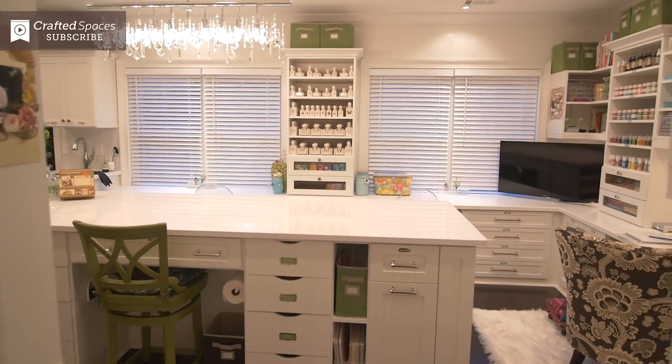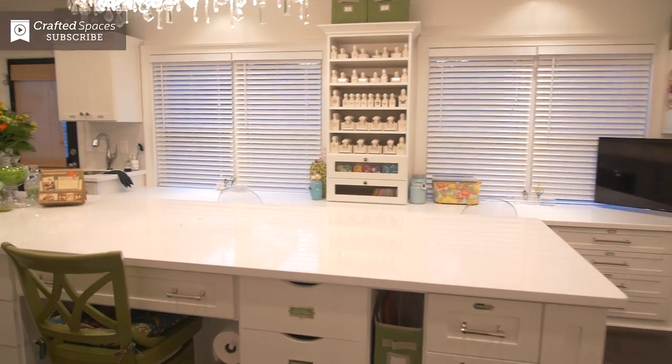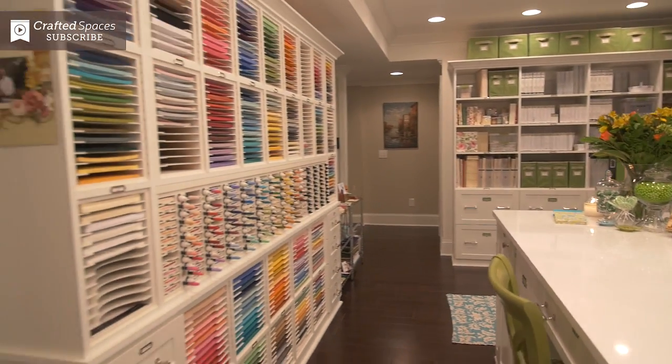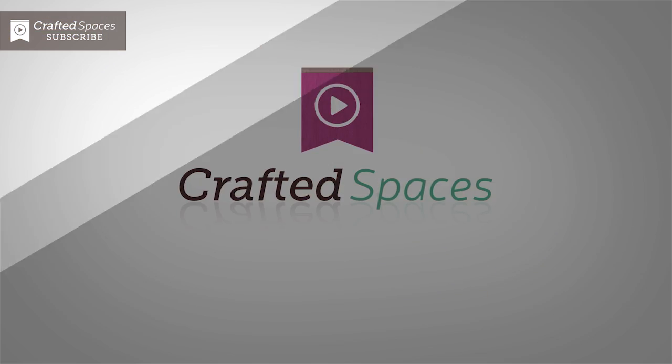Color choice can also have an impact on how the room functions. So one of the design ideas that we looked at is that we have limited windows. And by having a neutral palette, you're able to bring in more light into the space. The white doesn't absorb the light, but reflects it, so everything looks brighter within the space.